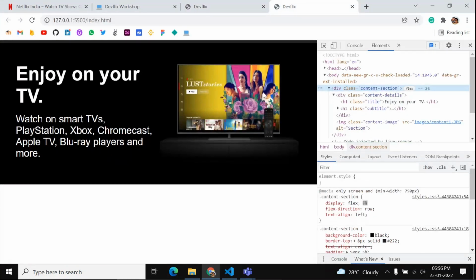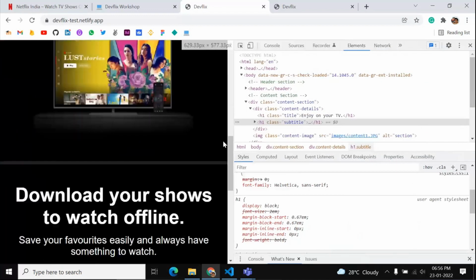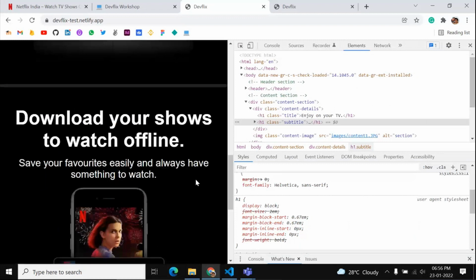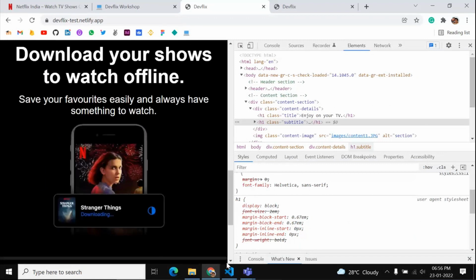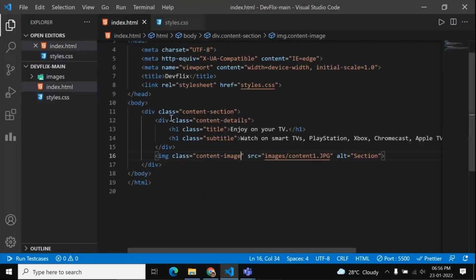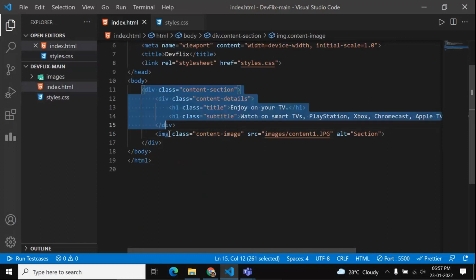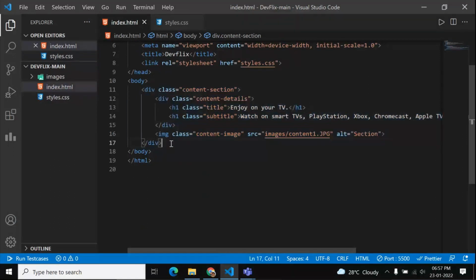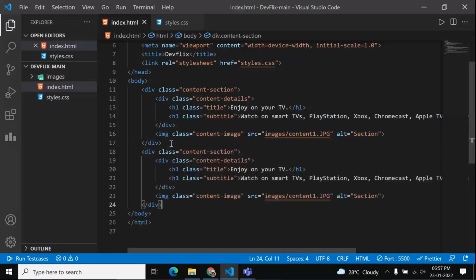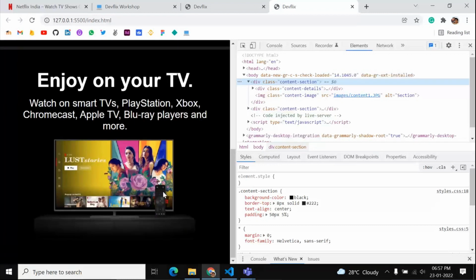Now we are done with our content section and it's also responsive. So we have another content section below our first content section. What I can do is, back in my HTML file, copy paste the code which made our first content section below it, something like this. Now we have two content sections like this.